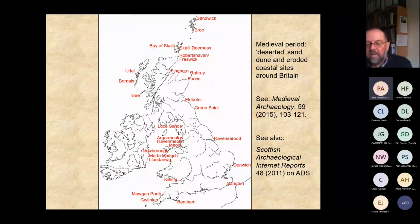And of course, the other big factor is the way that people respond to that. And people often do things trying to resist the forces of nature, which in some cases are successful, and in other cases are a disaster, because they produce an enhanced or exacerbated effect. People tend to overexploit the resources they have available to them, and then there's some kind of reaction to the changes that brings about. And we can see that happening in the medieval period, which of course is a period of considerable climatic and allied cultural change.